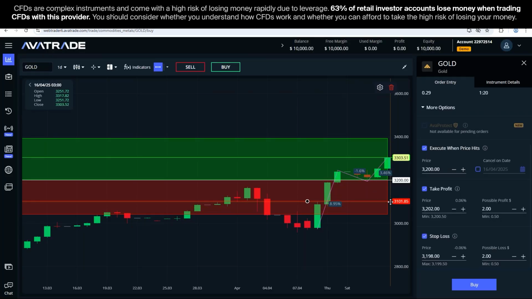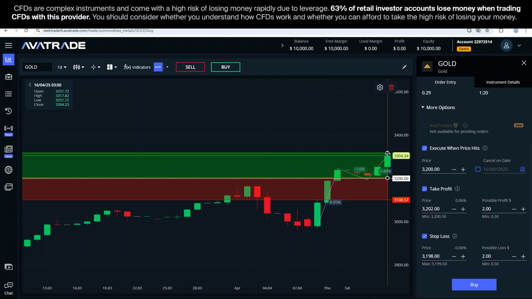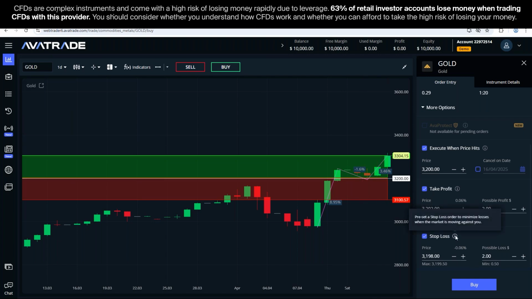Okay, now to simplify that, we want to know that the levels 3,300 and 31 are realistic and match the plan that we're making. What does that mean? It means I don't want to target a price that is too far, because the take profit and stop loss are destined to trigger. Not this one, this one we don't want to trigger. But we place the take profit realistically at a price we hope it will get to.